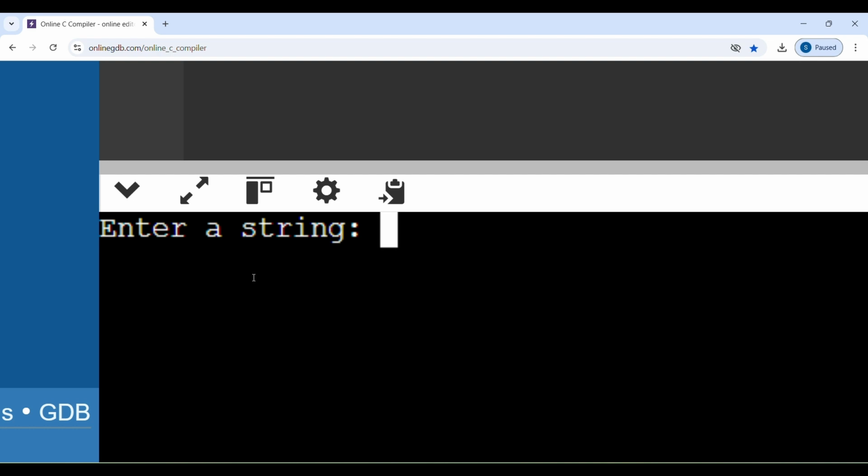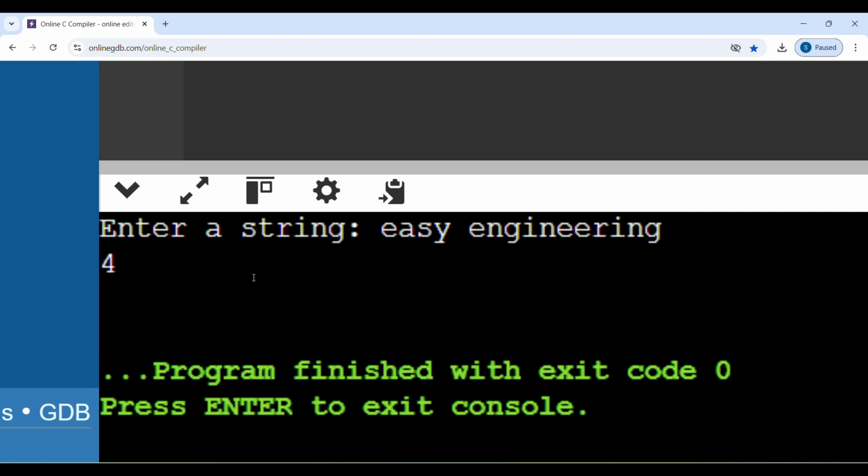Now we have to enter a string, which is easy engineering. Here we have a space, and if we give a space, it comes outside and gives only these 4 letters.